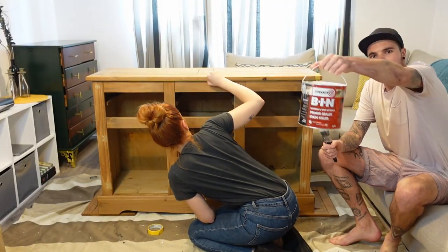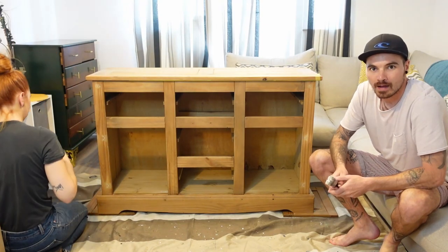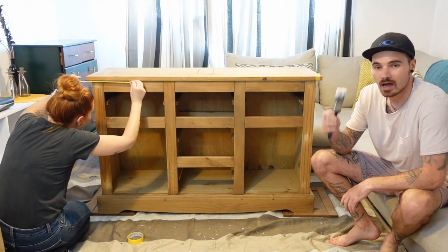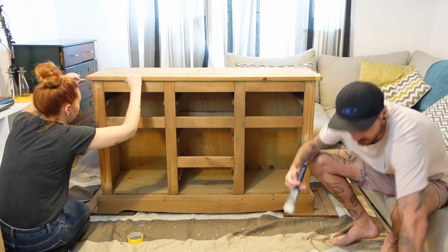As always, we're gonna be using Zinsser BIN shellac based primer. We always bang on about this stuff, but we use it on everything. It is awesome stuff. Anyway, I'm gonna start cutting in, and then Chantal's gonna use a roller and roll all the flat surfaces.